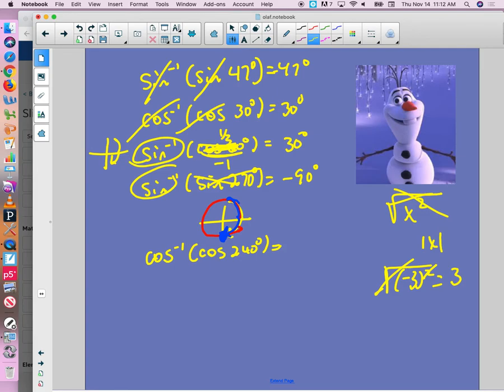You get 120? Okay, this is what just happened. Arc cosine can come from quadrants 1 and 2 only. Okay? It goes from 0 out to 180. It can only come from quadrants 1 and 2. I know the cosine of 240 is negative. So do you see that it is at least helping me with a reference angle?